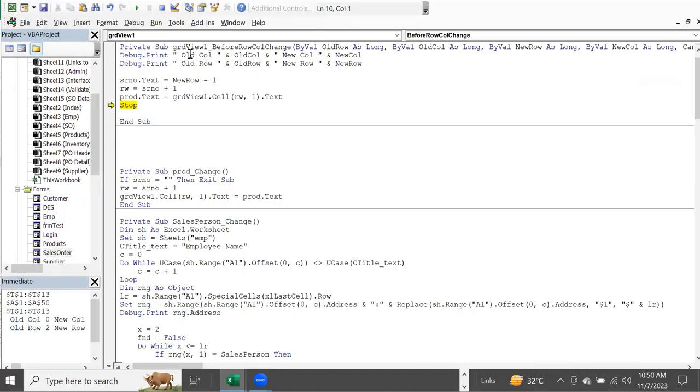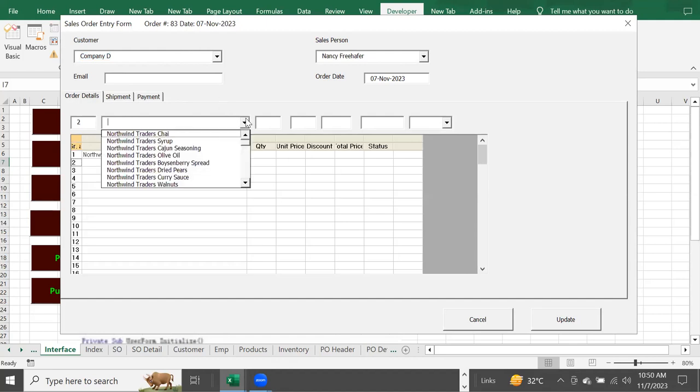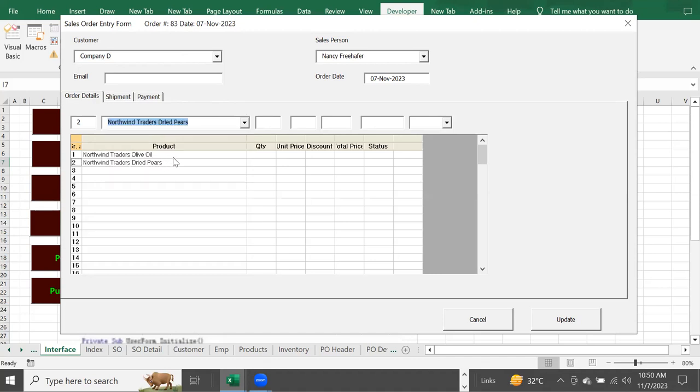Now this is the change which has happened. This time it says the old number was this, and the new number is this. Whatever the new number is, that is going to appear on the top. So we change, and we get another product here, for example, dried pears. Fair enough.